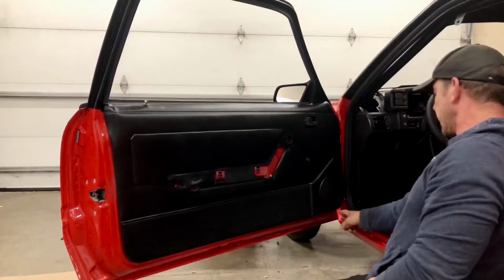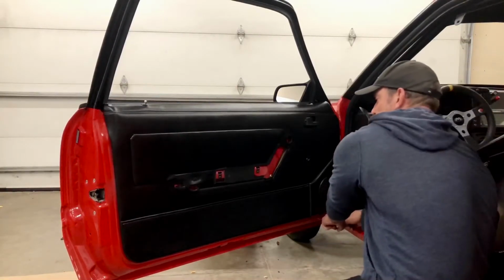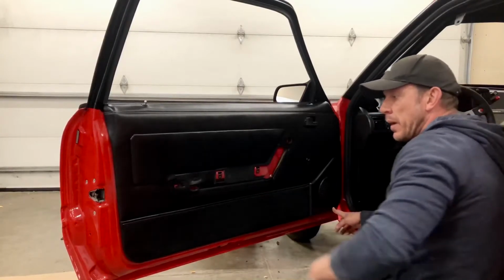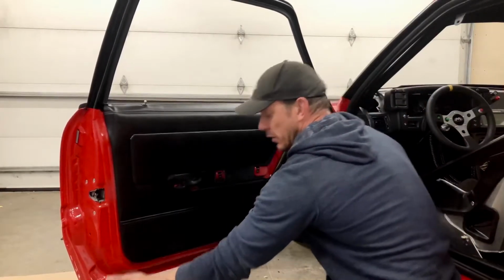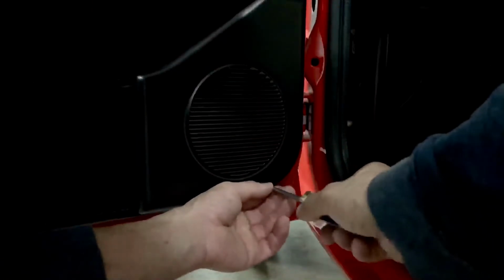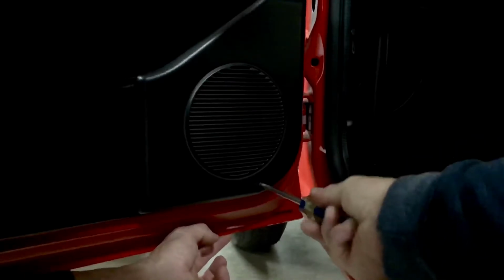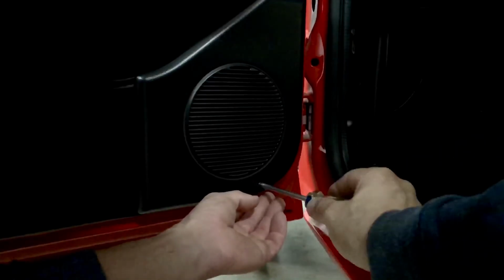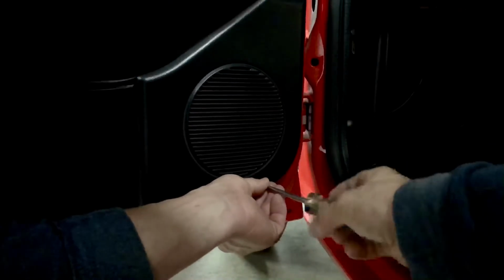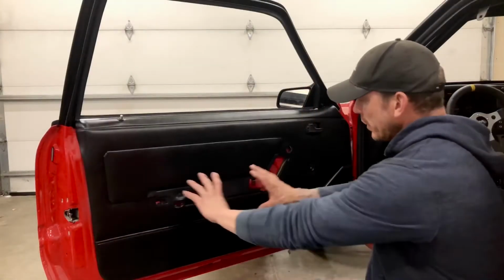Okay, so this little guy down here, that's gonna take the panel secure. There's gonna be one more little screw down here to secure the panel in place, but other than that, the panel's looking good, nice and tight. Just adding that little screw that I talked about at the bottom. It's just a regular star screw. And this is gonna finish securing the panel. That's it.